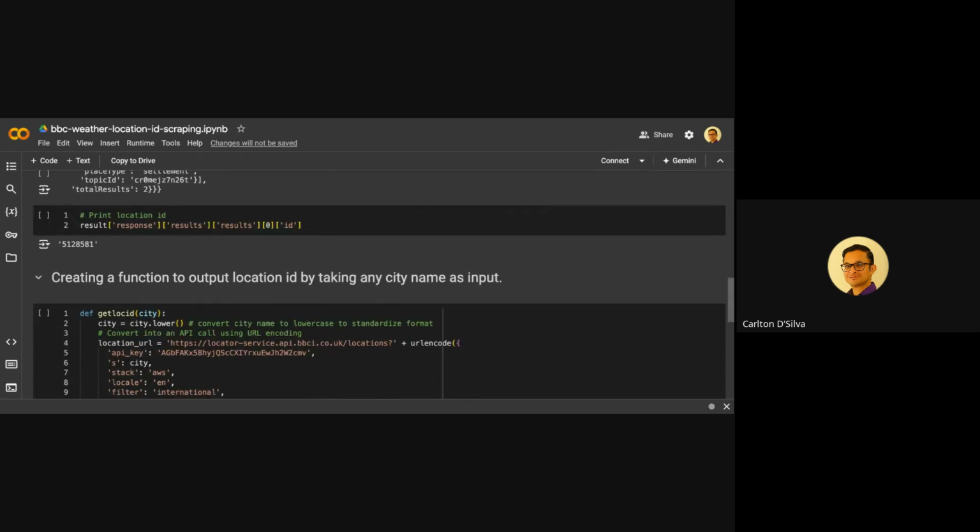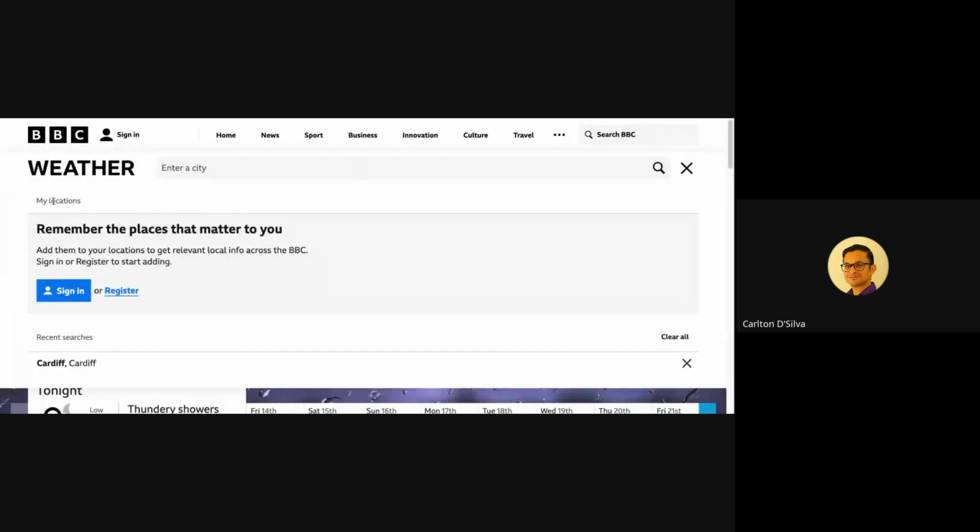So let me show you back to the BBC website here. So is it the container ID or what's it? That's something you will have to pick up from the actual application itself, because that's where the trial and error comes. Let me just share the tab with you so you can see what I'm saying.